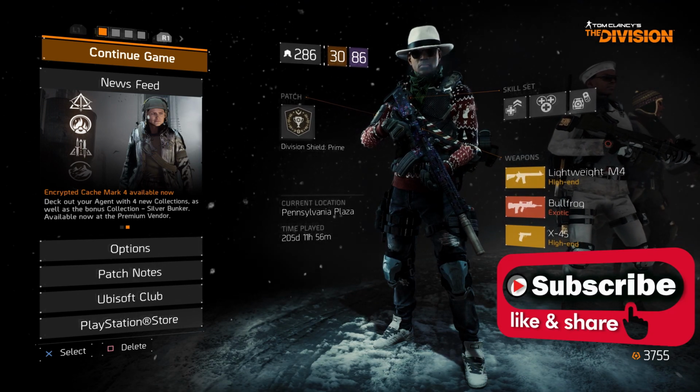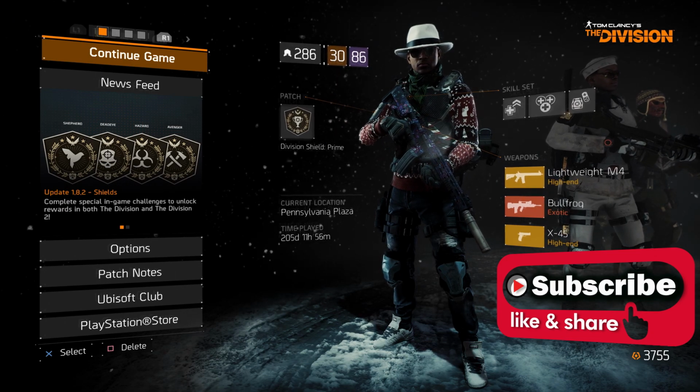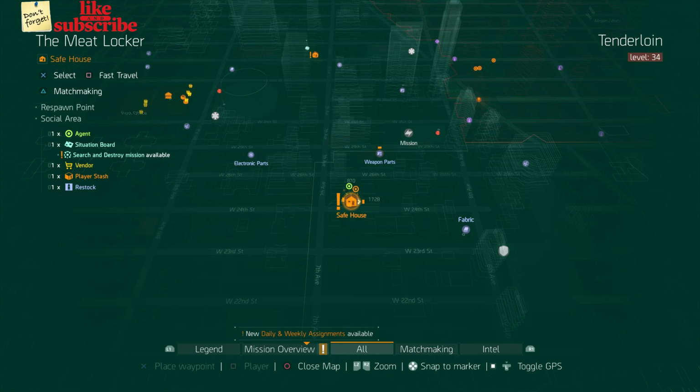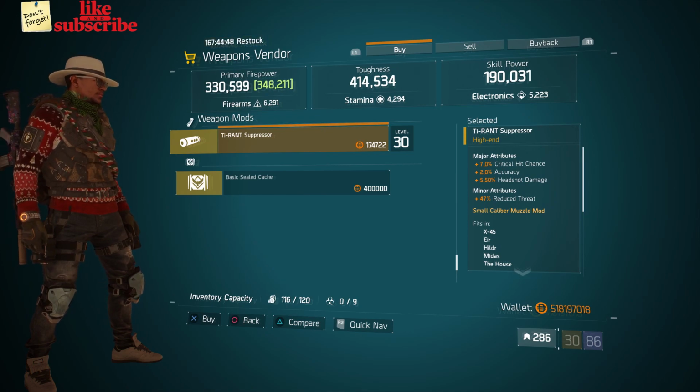We're here for January 17th, 2020's Vendor Reset. So let's get right into this and see what we got good for this week. Okay, so for our first gear items, we're going to head over to the meat locker. Here, the weapons vendor has a Tyrant Suppressor with 7% crit hit chance, 2% accuracy, and 5.50% headshot damage.